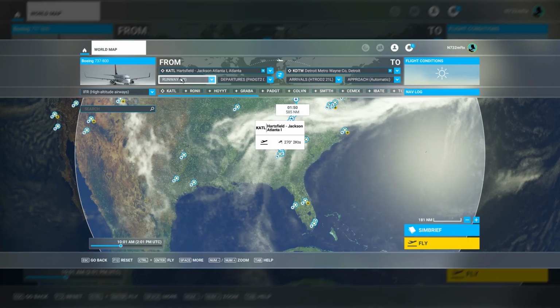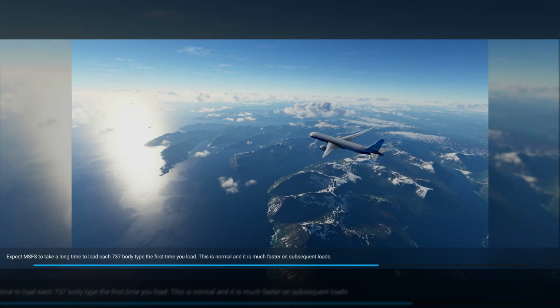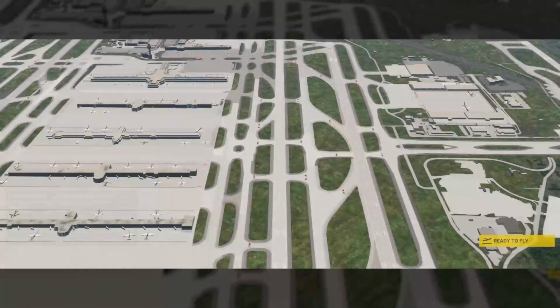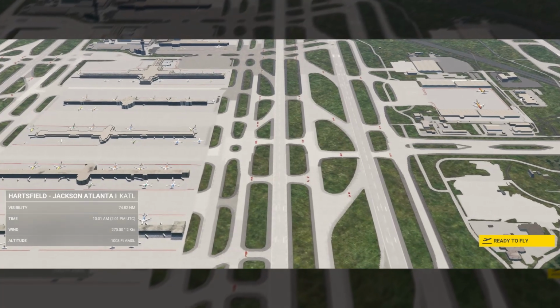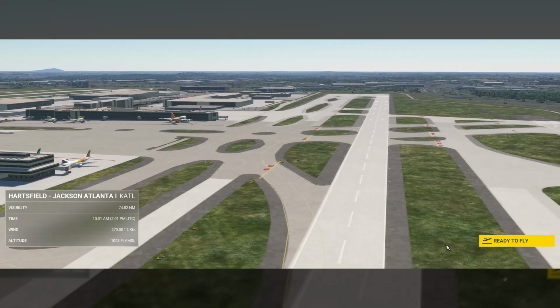And this is saying we're going to use 8 right. Let's see where they put us on the Paget 2. 8 right to Paget 2. Let's see what happens. We're going to be on the runway when we show up here, and then we'll load the box. You can set yourself up at a gate if you want to do it. Hopefully I get this thing right the first time.